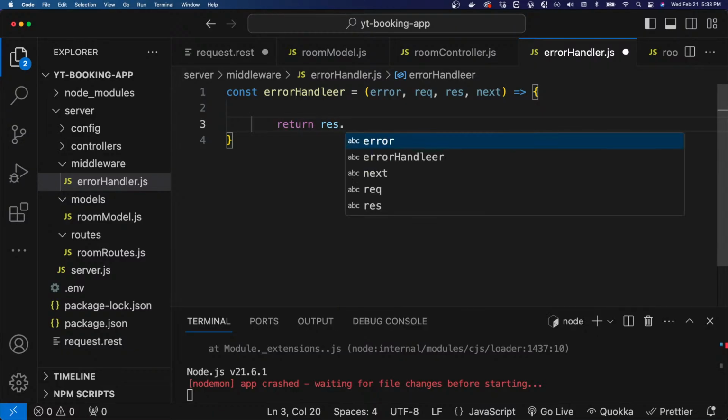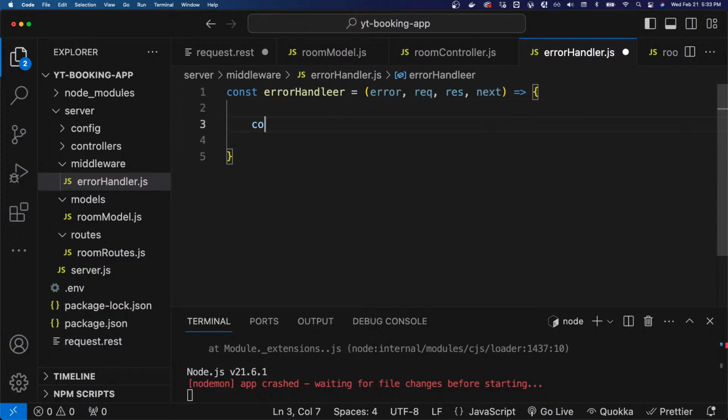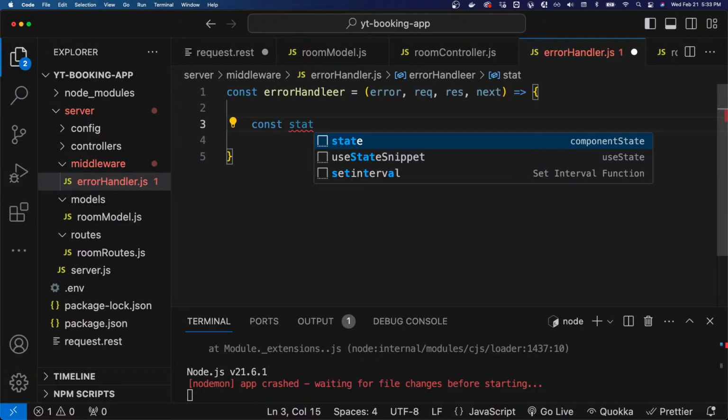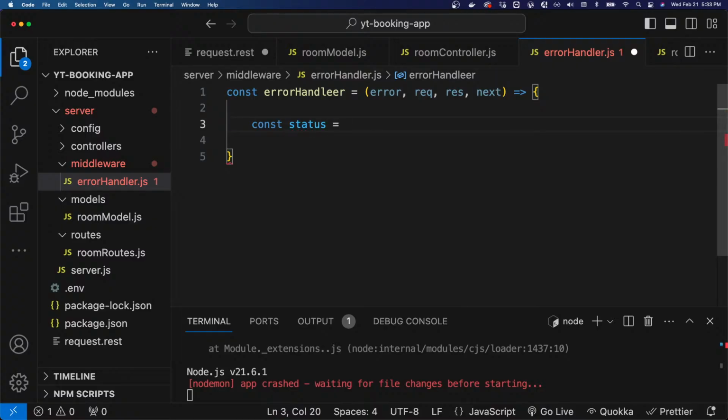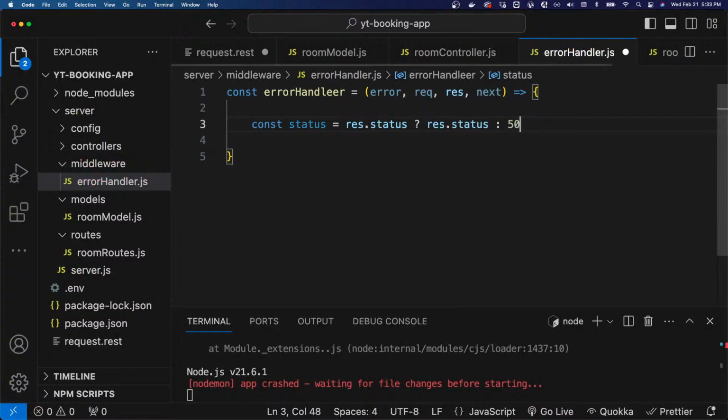First of all, what I want to do is say const status should be equal to res.status. Other than that, I want to use 500. Oh, status code, sorry. If it's that, I want to use that.